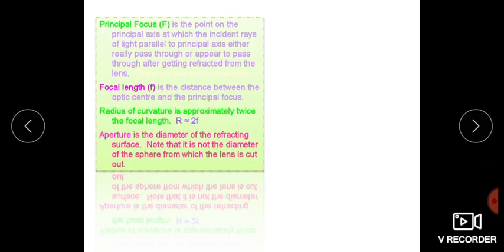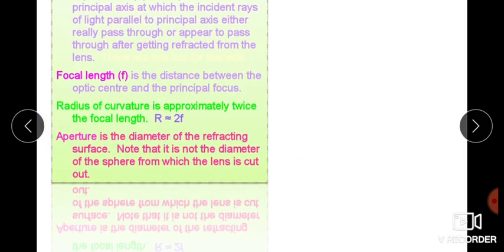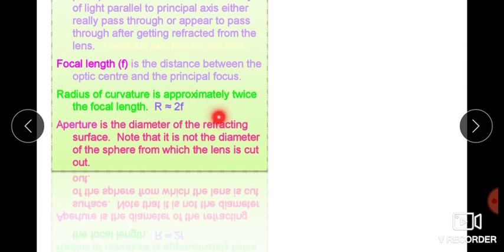The convex lens has the real focus. The focal length is the distance between the optic center and the principal focus. In the case of a mirror, the radius of curvature r is equal to 2f. In only a few cases does r equal to 2f hold for lenses. There are so many possibilities. We can even show numerically that in certain lenses r is equal to f. So we will discuss it separately.